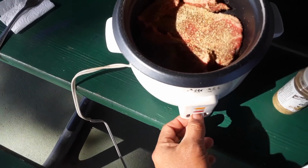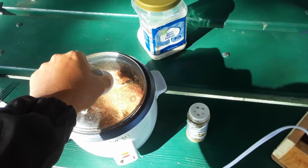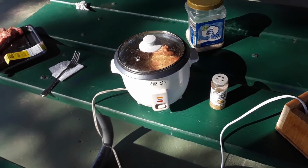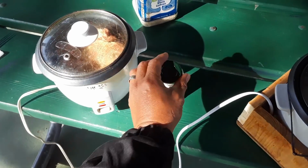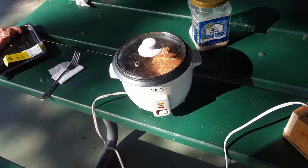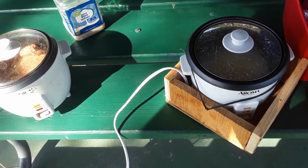So we're going to put the heater on high right now, put the lid on it. And I do need to clean my lids. They're kind of pretty gross looking. And it's just a matter of letting the food cook at this point. The rice is cooking in the rice cooker. The steak is cooking in the other rice cooker. So I'm going to have both dishes pretty much done at about the same time.